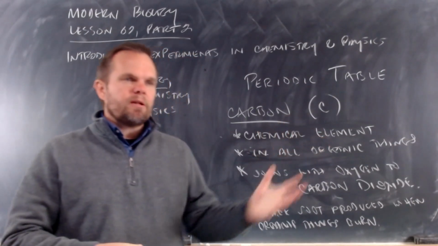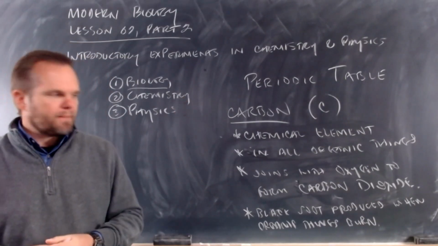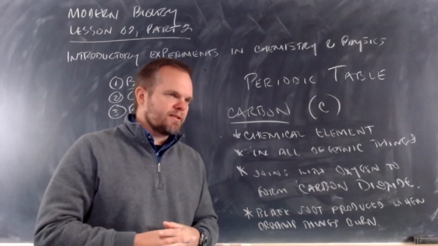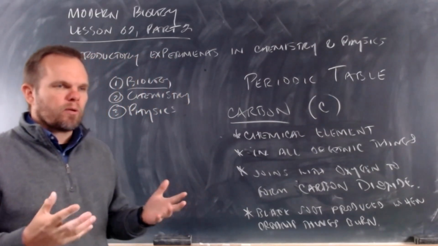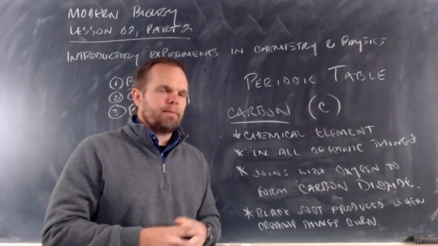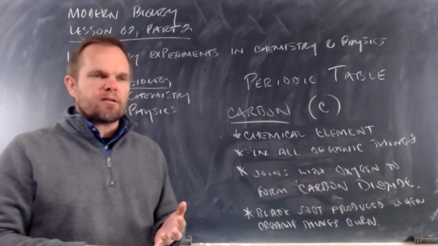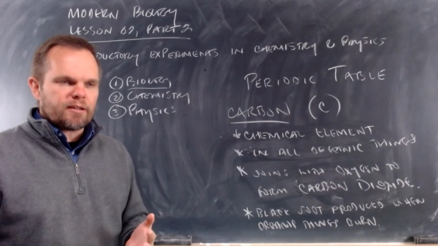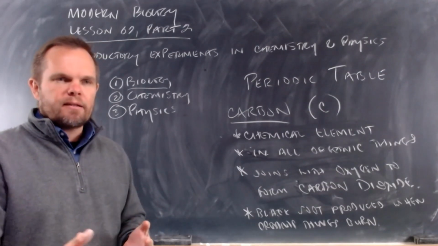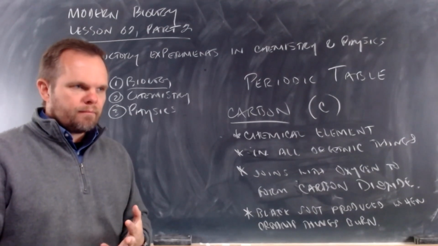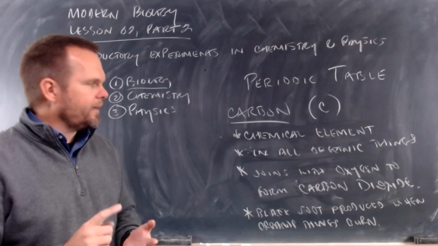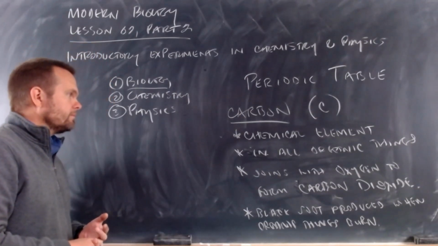So oxygen, we learned, is a gas. Carbon is normally present as a solid in the bodies of organic things. And by organic things, I mean things that are living, plants and animals, or dead plants and animals that are decaying. Carbon makes up an important part of all organic bodies.